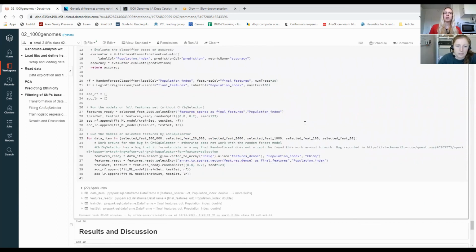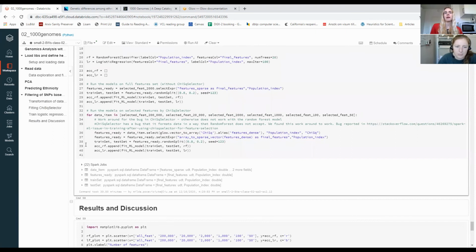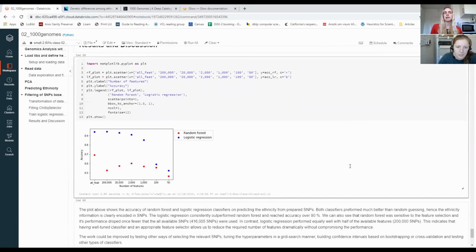As I said, we had the full data set, a bit over 400,000 SNPs. Then we had 200,000 SNPs, 20,000, and as you can see here, all of them. We just did a loop, fit the model and then calculated the accuracy of the prediction. And finally, we plot the results.